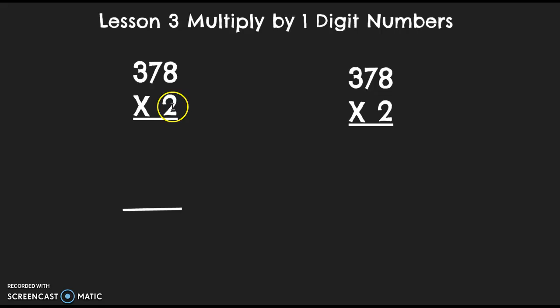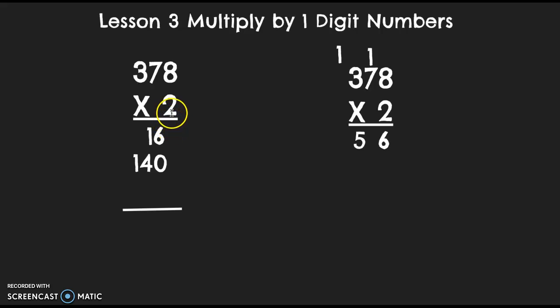378 times 2. So we can do 2 times 8. That's 16. On this side, we do 2 times 8. 16. But I'd put the 1 up here. Okay, now we're to the second one. Taking this 2 times 70. Okay. 2 times 7 is 14, but times 70 is 140. Okay? I go over here, I take 2 times 7, which is 14. But I add 1 more, so that's 15. So I'd put a 5 here. Move that over. And I'd put a 1 up here.